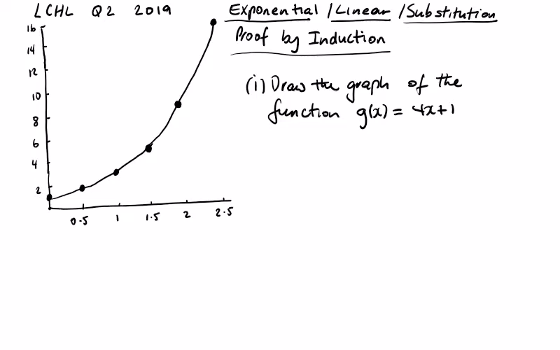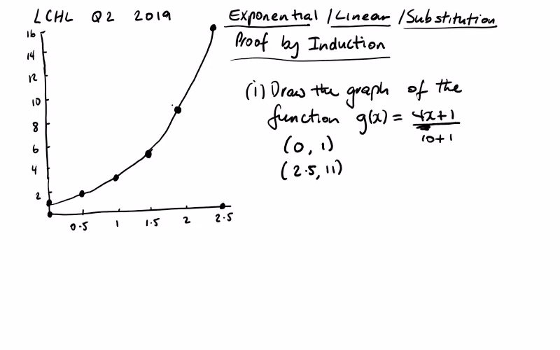If we look down at it, we're starting at 0 on the x-axis and going up to 2.5. So it might make sense to use those x values, 0 and 2.5. And you can see when x is 0, we're just going to be left with g of x or y being 1. And when x is 2.5, 4 by 2.5 is 10. So you're going to get 10 plus 1, which would be 11. So we draw this on the graph. We have the point of intersection here. We have 2.5, 11. So looks like it comes under it at some point, approximately here.